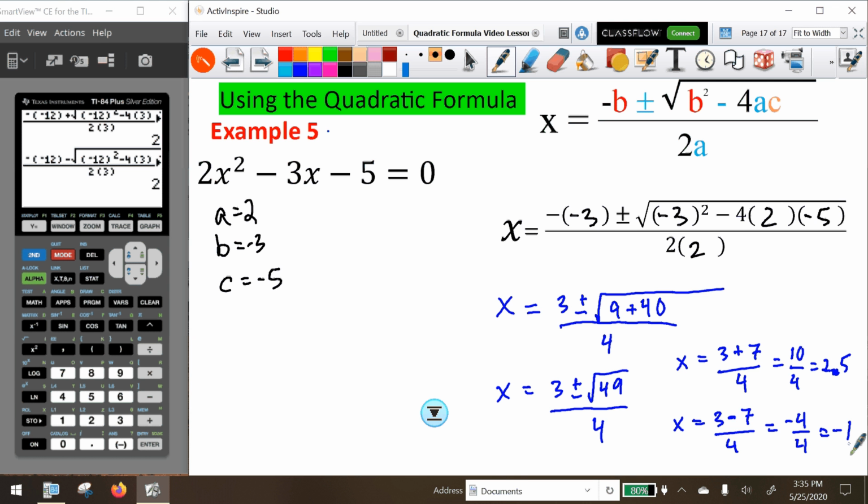All right. Now, if you really want to be going the extra mile, I've had some students in the past write a program on their calculator that will actually program in the quadratic formula for you. I can upload that in my next video and show you what that looks like. That will only work if you have one of these TI-84s, but it's a nice little exercise to practice programming.